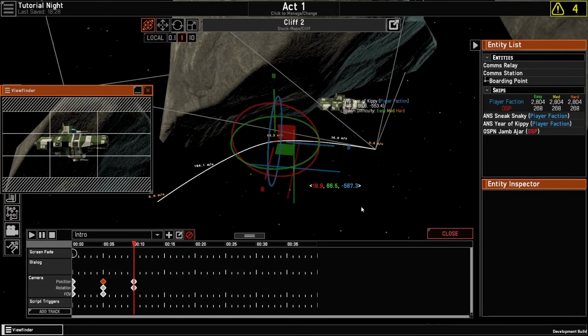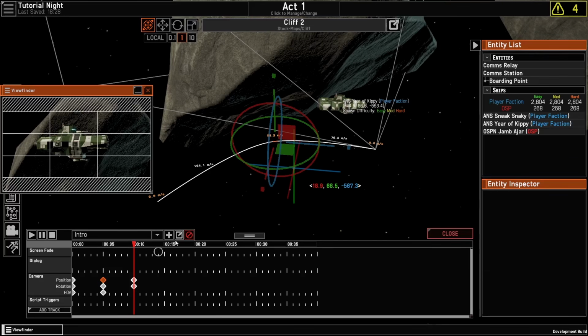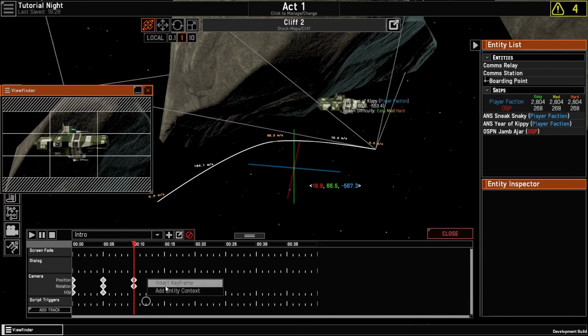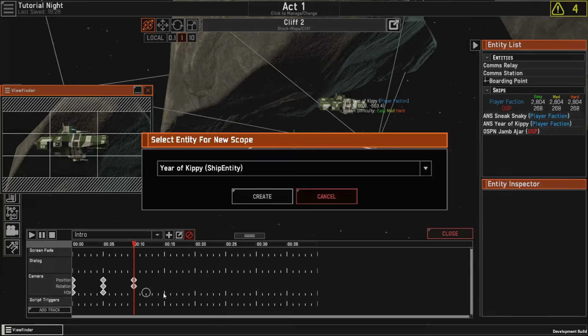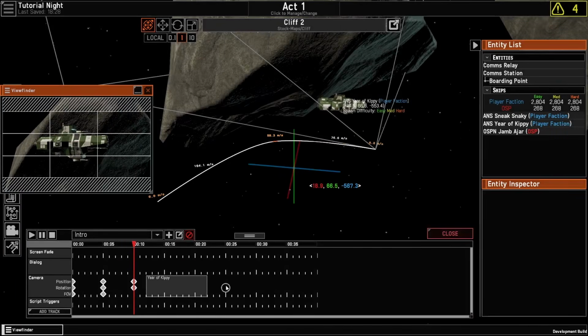All right. Okay. So let's say we also want to have our ship move in a particular way, and we want our camera to track the ship. So in order to track the ship, we can left-click on the track if it allows us, then do Add Entity Context. We have to select the ship we want, which is this one.